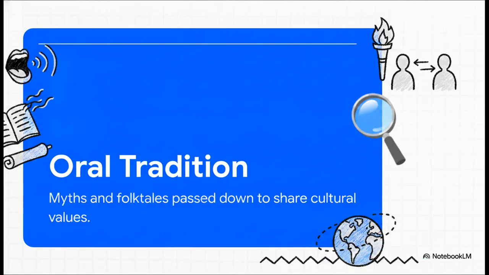And actually, let's clear something up right now, because there's a big misconception out there. A lot of people think oral stories are just simple little children's fairy tales, but in reality, they are deeply complex narratives. They are built on the exact same character motivations and conflicts as the most sophisticated modern fiction you could read today. They were spoken and passed down precisely because, well, before the printing press existed, this was quite literally the most effective way to share complex cultural values in history.